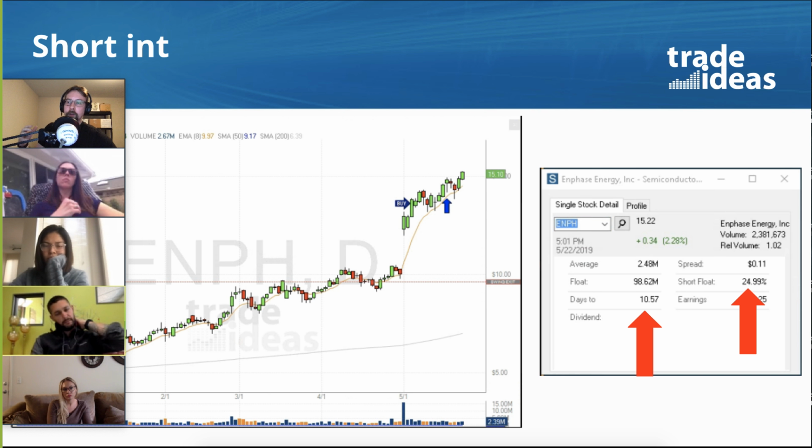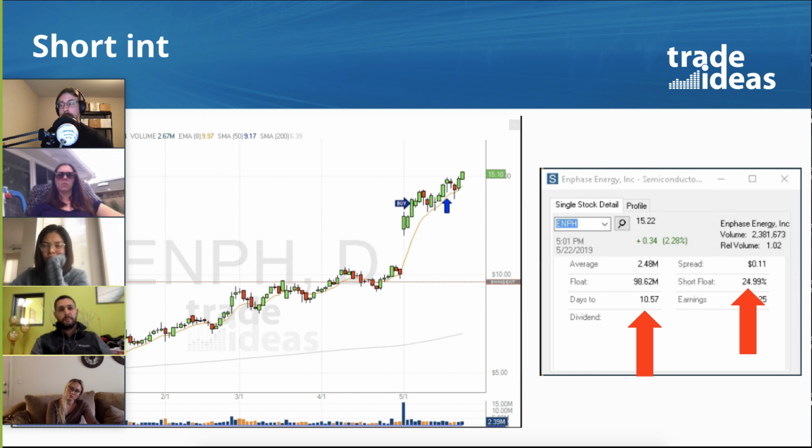So the question is, at what point do I have to buy those shares back? I have to buy those shares back when the stock is moving up and my account runs out of money. So if I have 10 grand in the account and I short a bunch of shares, and then all of a sudden for me to buy back the stock, it's going to cost that entire $10,000 that I have in my account, the broker is going to force me to buy the stocks back. They're going to say, you have to buy them right now, because if they move any higher, you don't have the money to buy my shares and give them back to me. So what that does, it creates a short squeeze.